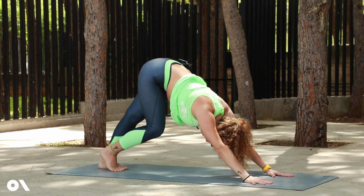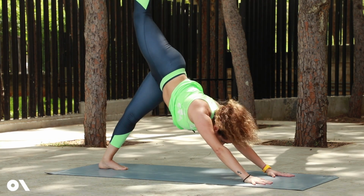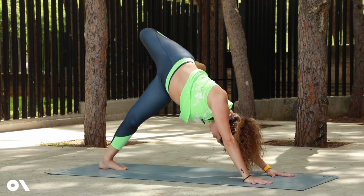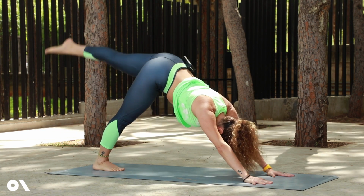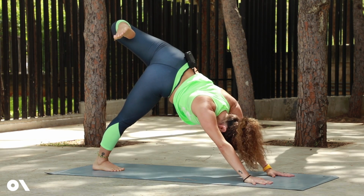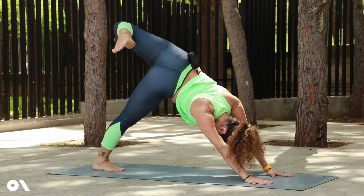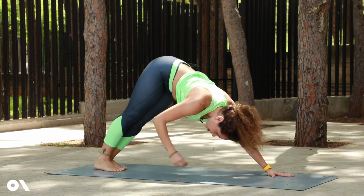Let's go for the right leg up. Inhale. Bend your right knee. Open the chest. Keep your shoulders squared. And release it down. Let's go for the left. Inhale, left leg up. Bend the knee. Open the hips. Keep your shoulders again squared. And release.